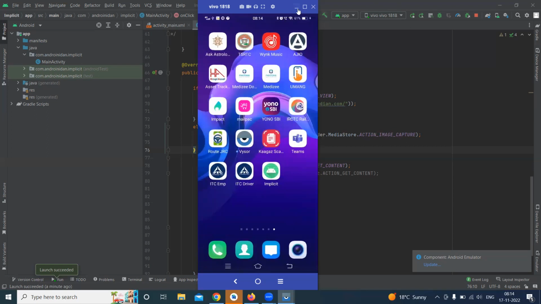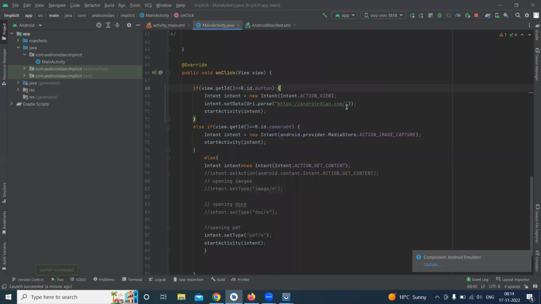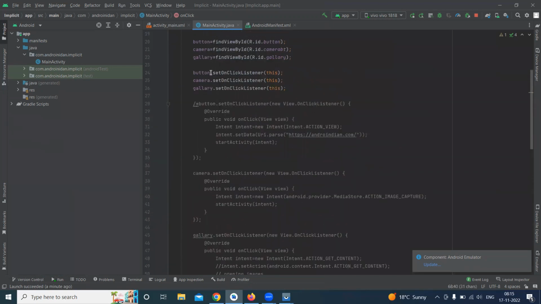But here, if we go like this, we can reduce the code. Obviously we can reduce, because for every listener we were writing 6 to 7 lines, but here only 1 line is generated, and we just write one if else case. Instead of writing so much, we are directly writing that. This is one way to reduce the code. It is not only for intent, it is common everywhere. Whenever you have multiple listeners, in this way we can reduce the code.